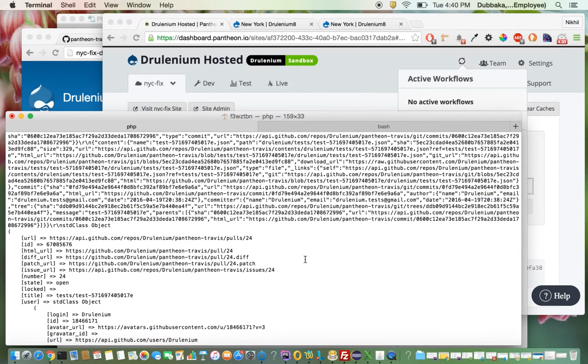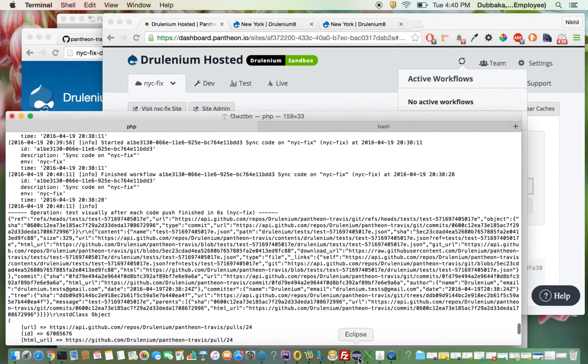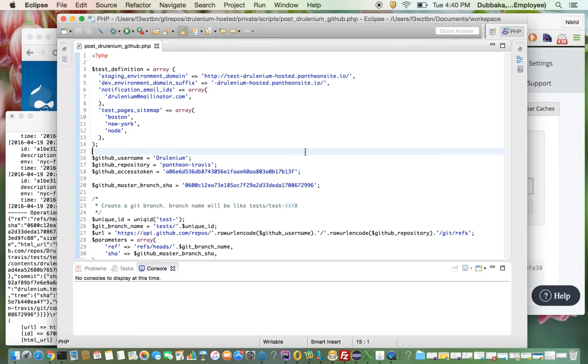Quickly, I will describe what's going on. So this is the Quicksilver hook that I have created. And what I have defined is the test, what should happen after code is pushed.